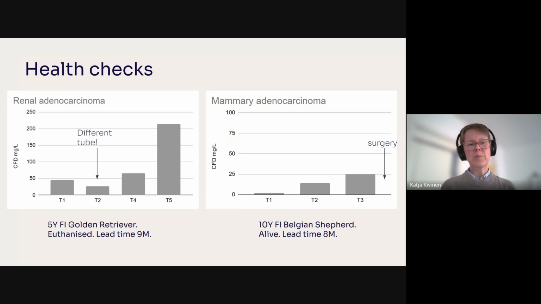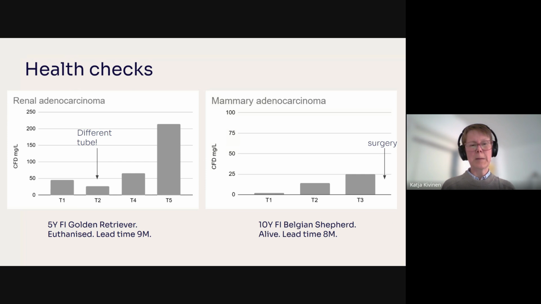But then the third sample was again taken in the original tube type. So there's a difference in the type of tubes people use as well, and this is very important. So we are currently recommending a certain tube type for everyone who works with us. So the third sample again showed elevated levels.